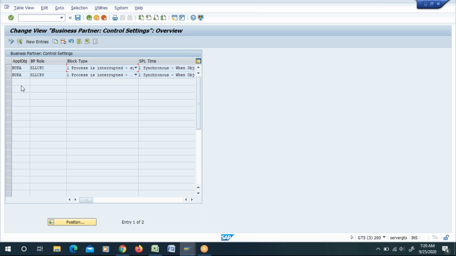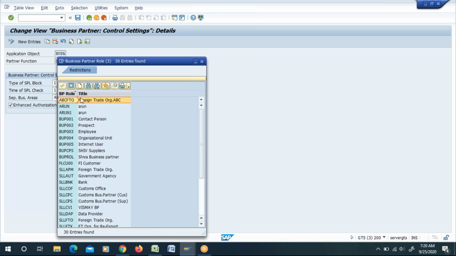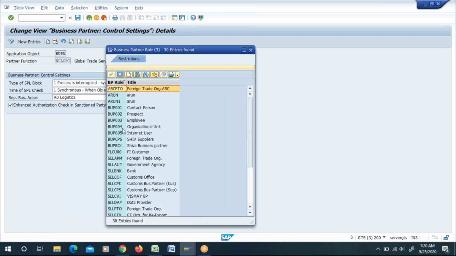So all these controls, what we will discuss here, it's only for the business partners. It's not for documents, right? So here, based on client requirement, we can update customer, vendor, bank, and other details, customs of it. And so anything we can add over here. But these all are business partners.